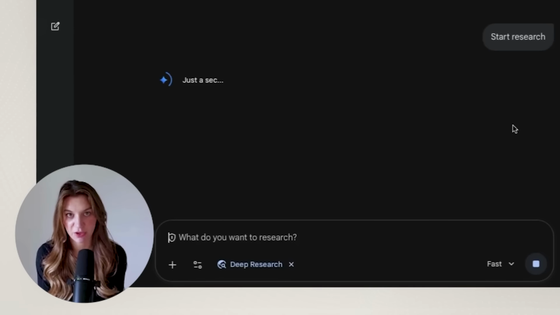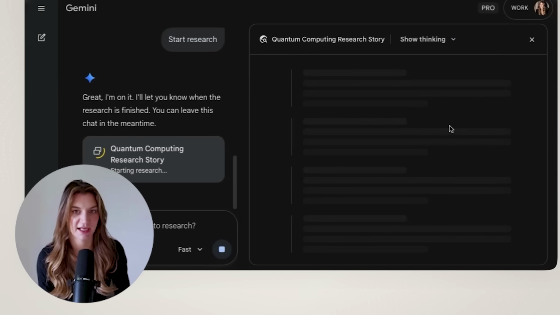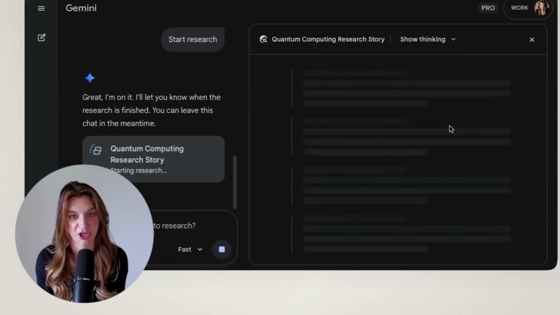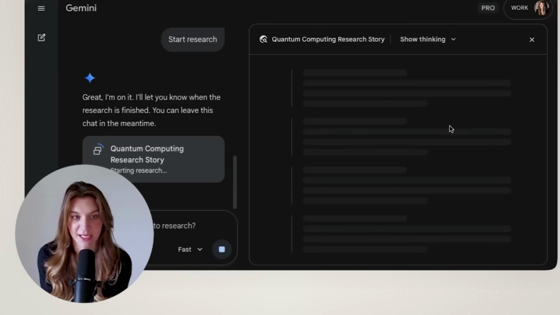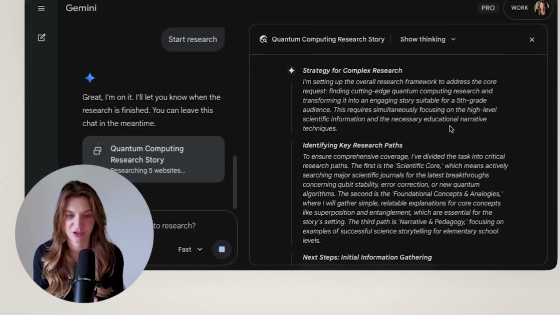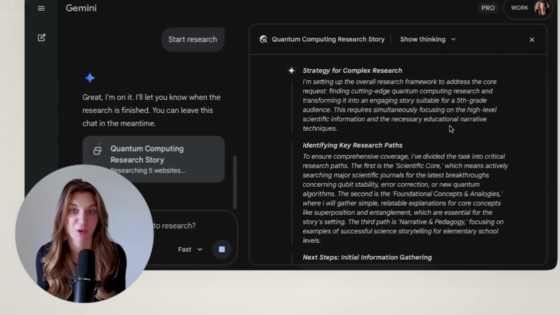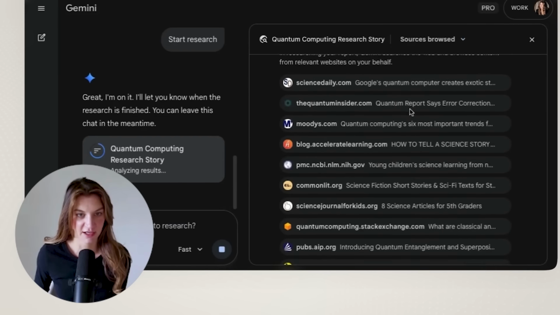Start the research. But what you can really think of this like is a research assistant that you have, that you tell what to do. And so it comes up with a plan and it comes back to you like, you're the manager, and it says, is this a good plan? Do you have any recommendations? And you get to have a back and forth conversation, and then it goes and does the work. So really put yourself in the mindset of being a manager, because that's how you can work best with these tools. Or you can see what it's doing.